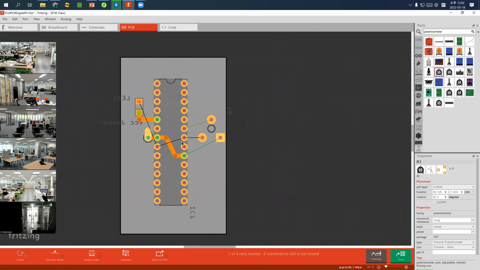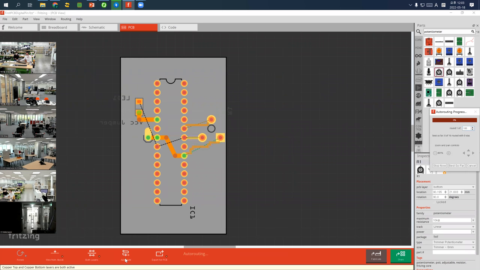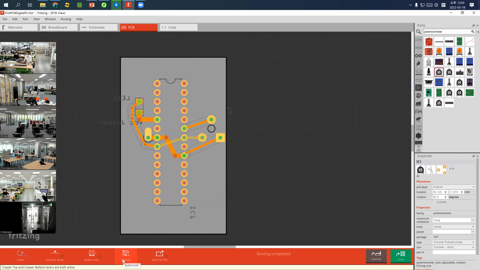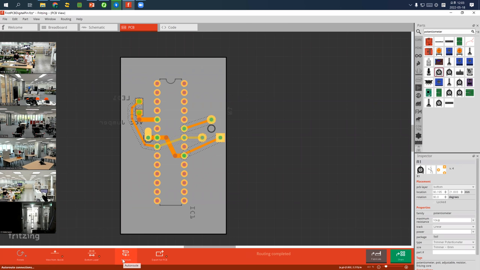However, we need to find a way to avoid this. So again, you probably see that even this one is quite cumbersome. And actually for this, auto route is quite good. If I click auto route, it will try and error, and this is the best solution so far that auto route will give you.